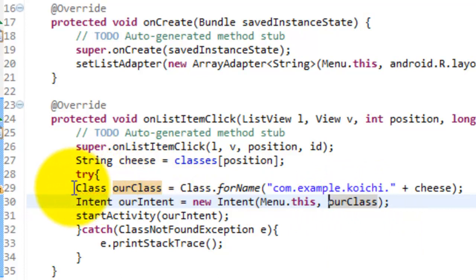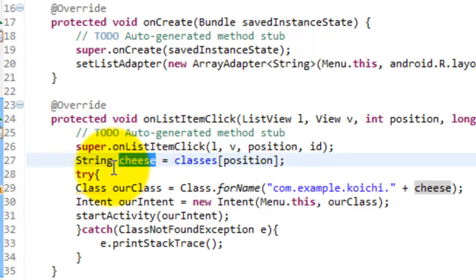I forgot to mention this, but I had to set up a new object, and the object type is a class, and I am using ourClass as the variable name for that. I kind of skipped it, the string object here, and its name is cheese.